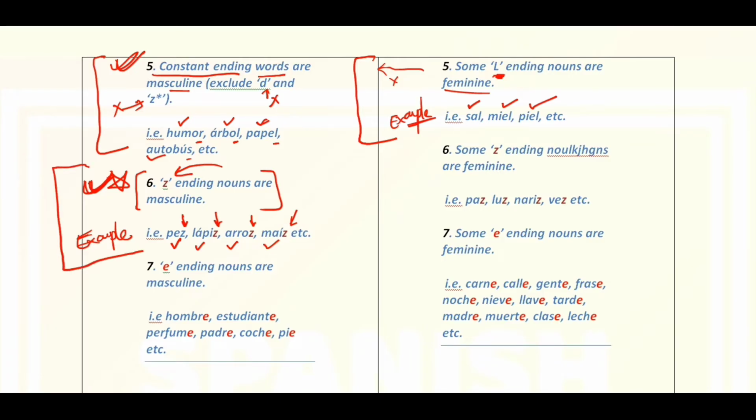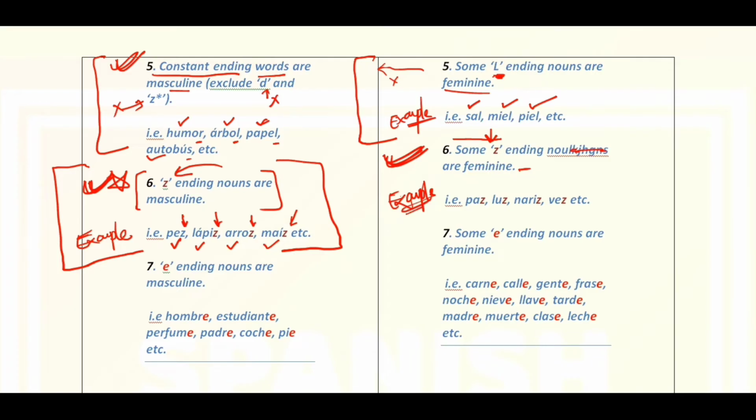Another side where we'll find a very close and similar thing, or we can say this is the exceptional side. Actually, this is a very broad topic to study. Exceptions in masculine and feminine nouns we'll be doing in some other classes. But here see, some Z-ending nouns are feminine in nature. I have written some examples there. Here we'll revise it.